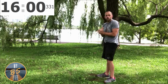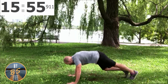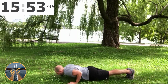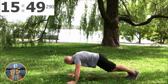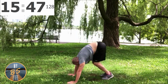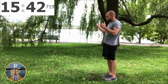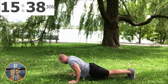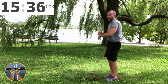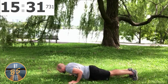So we just hit 4 minutes right now. Next one going down into three pumps. Or the modified. You can also do the modified. Either way, you're getting a solid 20 minutes of cardio in.